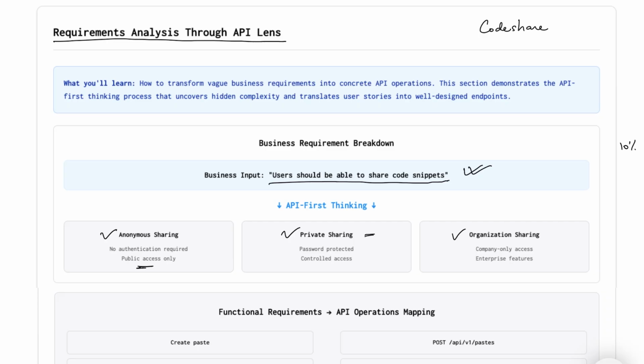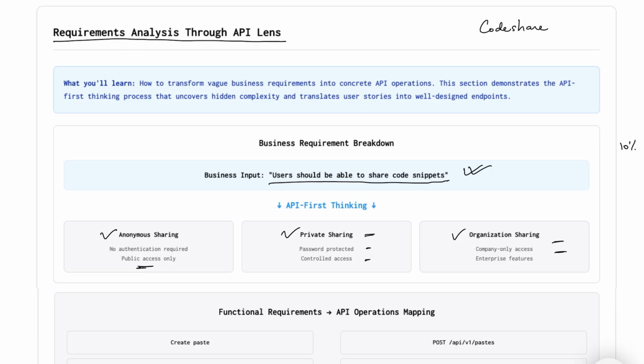In private sharing, as it's private, we should have some sort of authentication, authorization, or password-protected routes, and the main thing is that the access should be controlled using expiration policies or stuff like that. When we move to organization sharing, we are looking to provide company-only access, like enterprise features, compliance logging, permission inheritance, using roles and all that stuff. All that stuff comes into the picture.